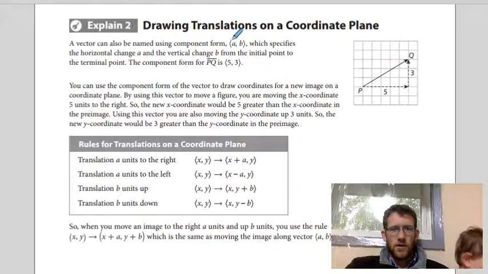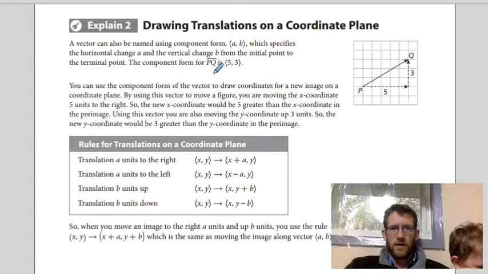Vectors also look different than points. Because there are these two parts and we separate them with a comma, we have to make it clear that we're talking about vectors. In this case, we'll use these little corner brackets instead of a nice round parenthesis. So this vector goes A units to the right and B units up. Obviously, if B was negative or if A was negative, then it would be down or left, respectively.